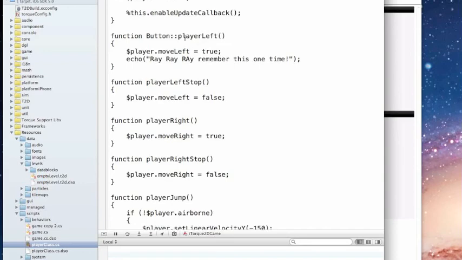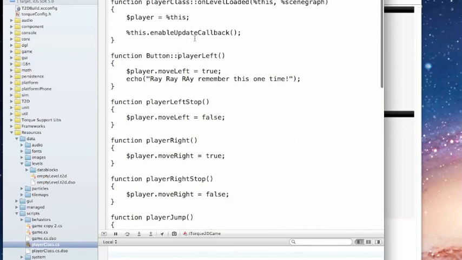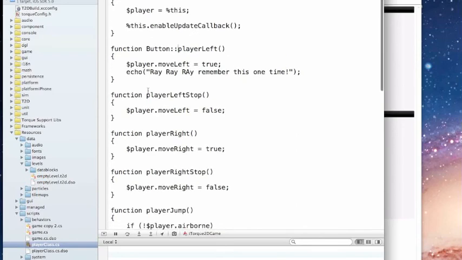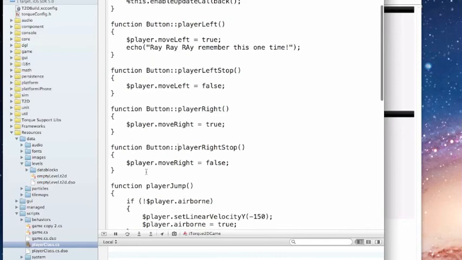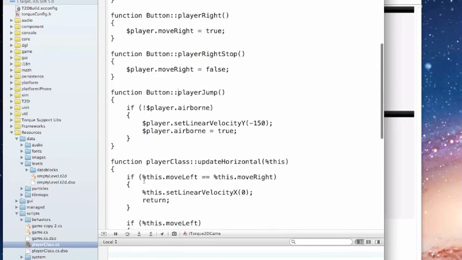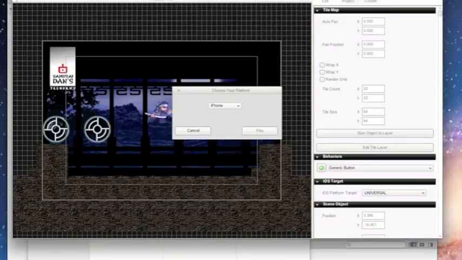We do that by inserting the class name before the function call. So for player left, left stop, player right, stop, and player jump eventually, because that will be a button. Give it a shot, see what happens.